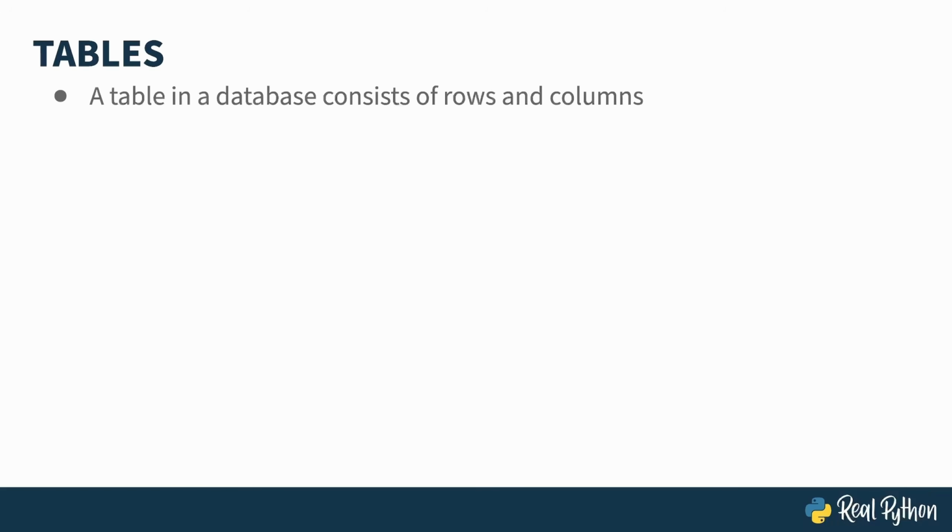The fundamental unit of a relational database is a table. A table is like a spreadsheet consisting of rows and columns of data. Unlike your spreadsheet, each column in a database table has a data type. If you try to put the wrong kind of thing in a column, you'll get an error. That's actually a good thing. It prevents some of the sloppiness you can encounter in a spreadsheet.